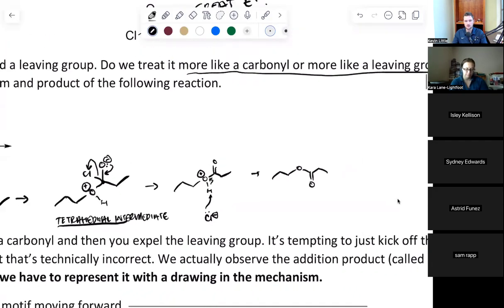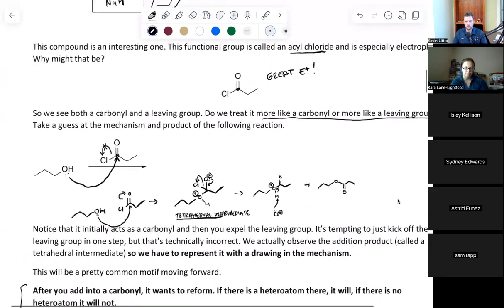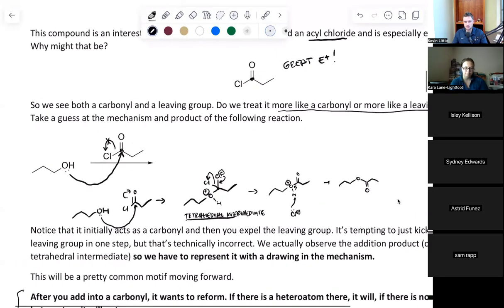How many of you guys got the final product but the wrong mechanism? I imagine that's pretty common, right? At this point I hope that you're in the habit of replacing leaving groups. That's all we're doing here. But we're adding this extra step right in the middle. This exists in real life, so we need to depict it. It's the correct thing to do. But ultimately all you're doing is replacing this leaving group with this. It is a substitution reaction.